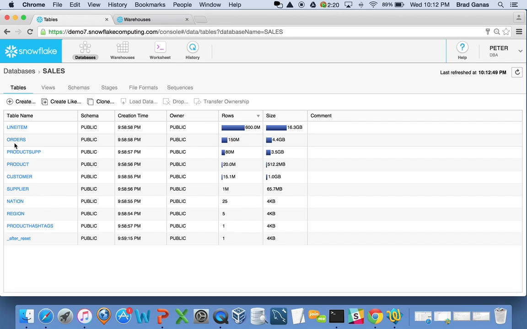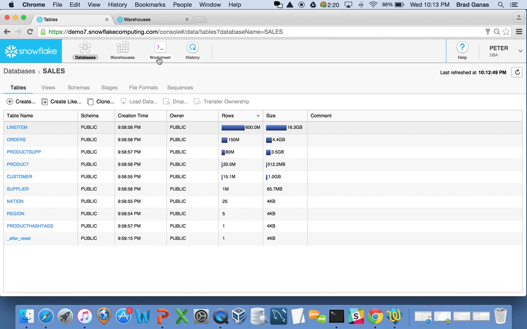I can take it a step further, and I can start doing inserts and updates and deletes on any table in this database, and it will not propagate. It will not affect the other clone that we cloned from this, right? And vice versa. So they are completely separate, which is a very nice feature.